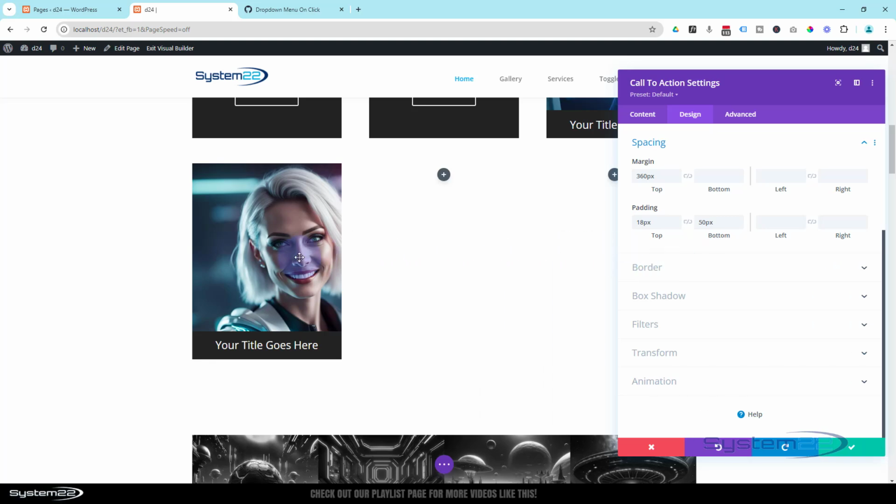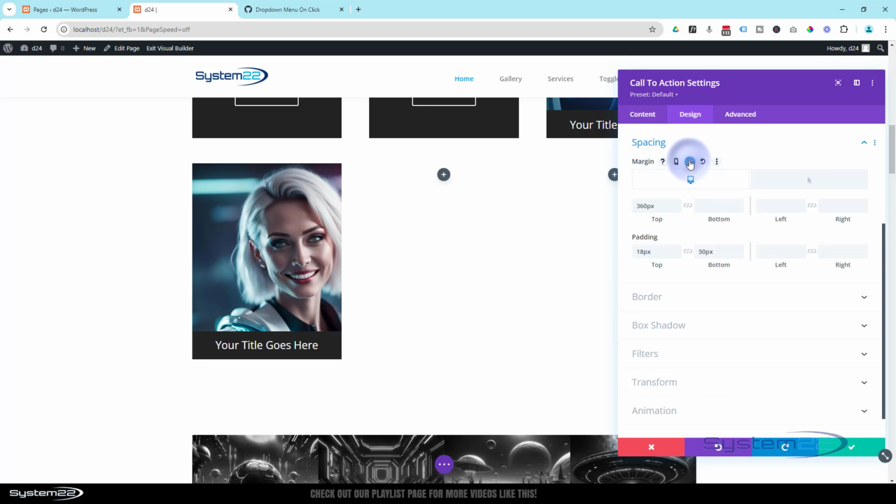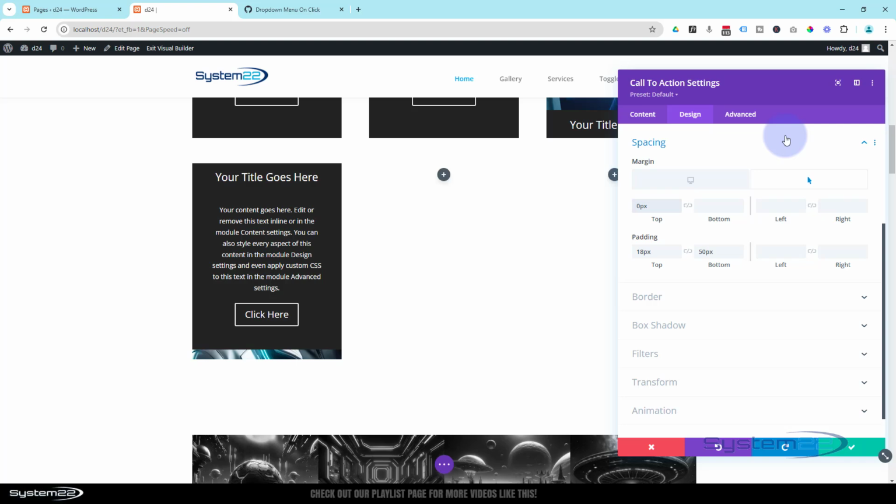But of course, when they hover over on it, I want it to shoot back up so they can get to the button and read the text. So again, we're going to hover over the dark writing, get the little arrow up, we can create a hover state. Completely different values. Desktop's when the mouse is not on it, that's what we want to see. When they hover on it, click on the hover tab. I'm going to reduce that margin top to 0, just put a 0 in there. Going to go all the way back to the top.